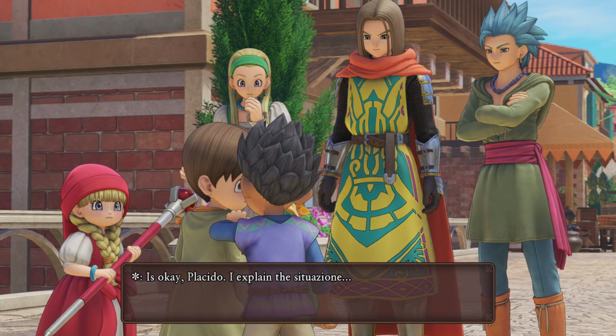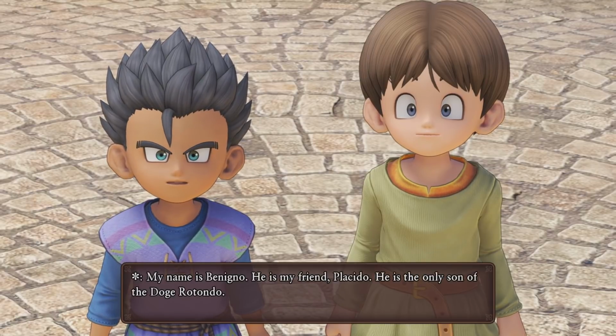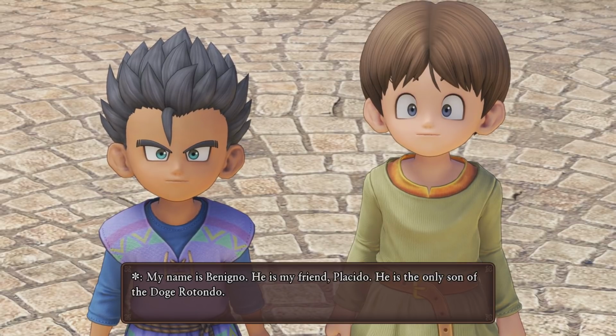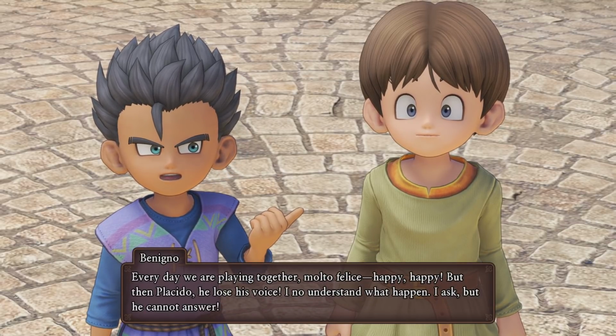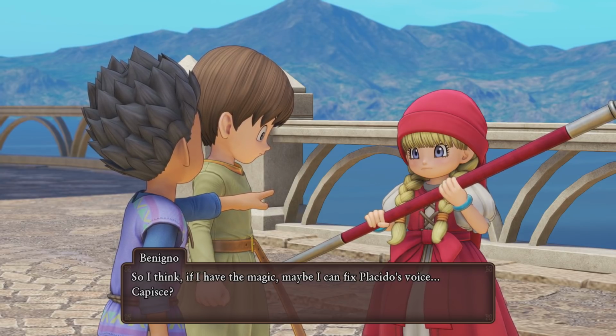It's okay, Placido. I explain the situation. My name is Benigno. He is my friend, Placido. He's the only son of the Doge Rotondo. Every day we are playing together. Molto felice. Happy, happy. But then Placido, he loses his voice. I don't understand what happened. I ask, but he cannot answer. A witch stole his voice, and now we gotta go find the witch, beat the voice out of the witch, and we solve the situation. So I think, if I have the magic, maybe I can fix Placido's voice. Capisce? My dude is trying to get him out of that status element.